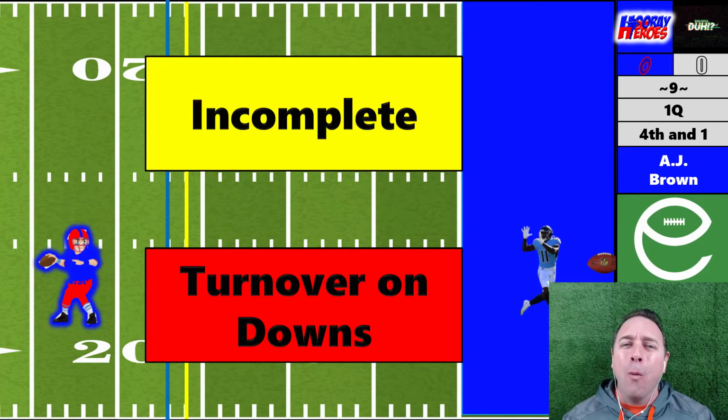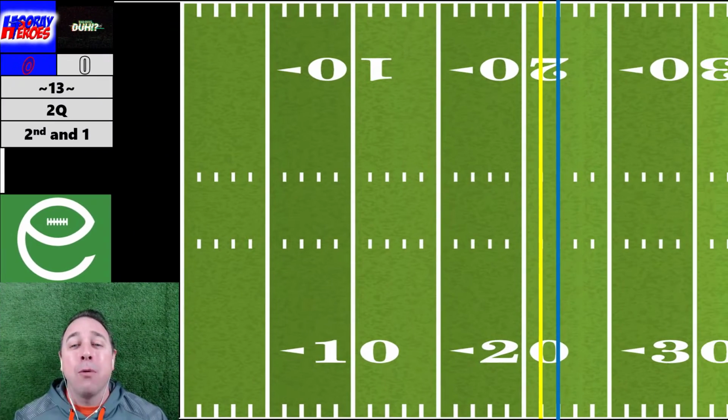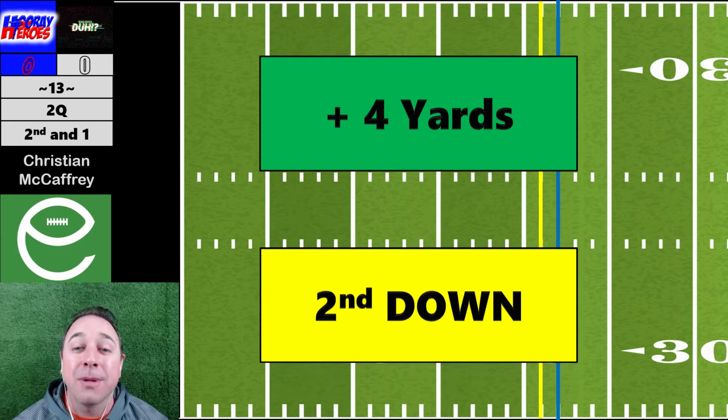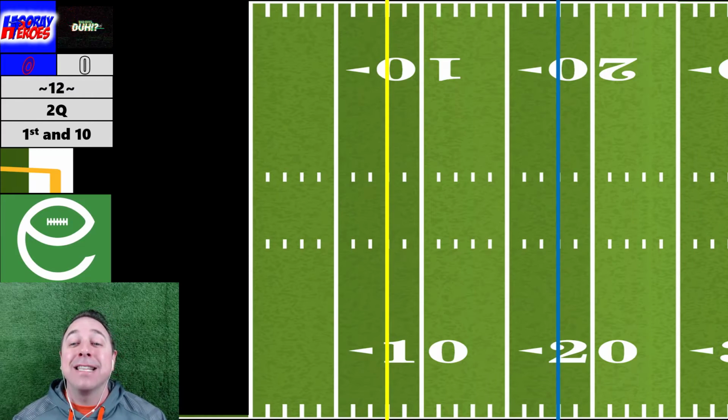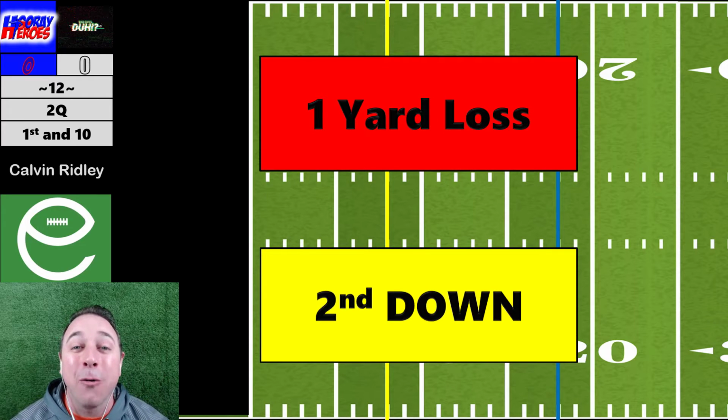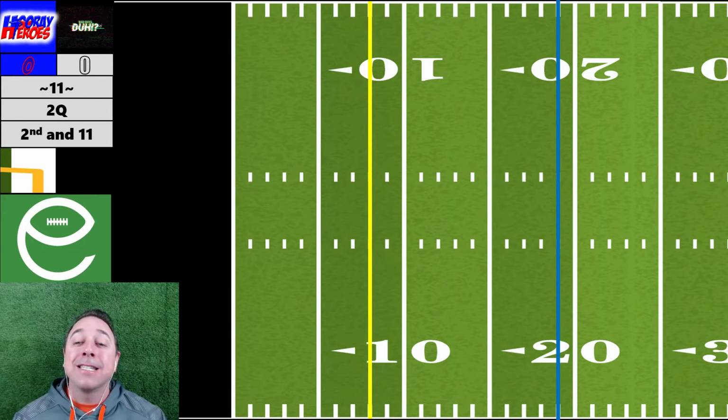Ooh, that's a tough way to open this game, to get so far into the opposing field position and not come away with any points. Now we've got bad guys, looking for 2nd and 1, 1st down on Christian McCaffrey. 2nd down and 10. We got Calvin Ridley running around the side, but he's going to be for a 1-yard loss. 2nd and 11.